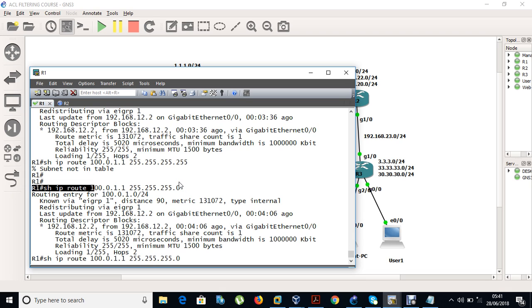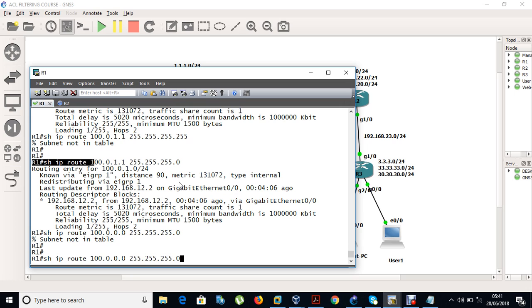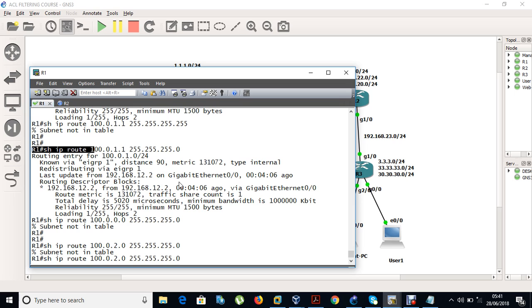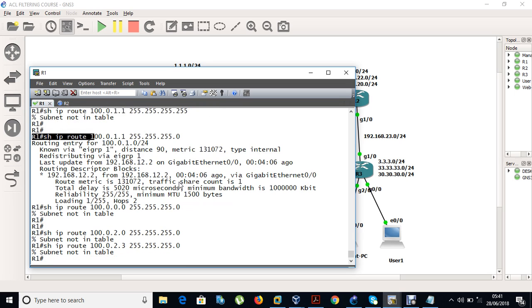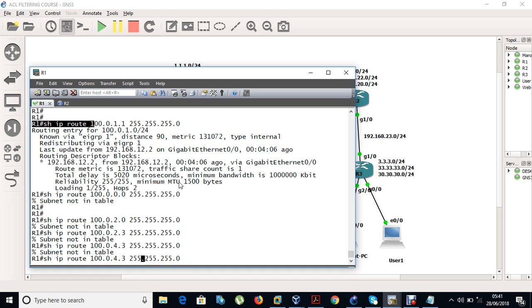But if we look for example here, the 0, it's not in the routing table, and if you put a 2, it's not in the routing table. 2.3 is not in the routing table. If you check for 6, it's not in the routing table.